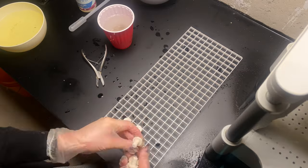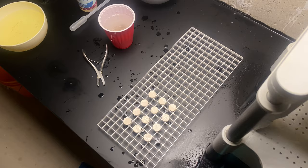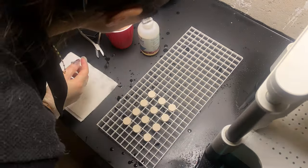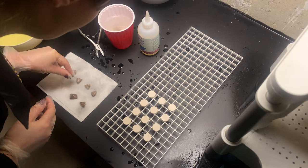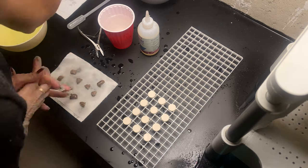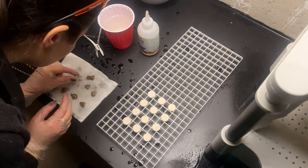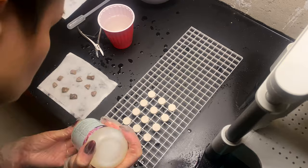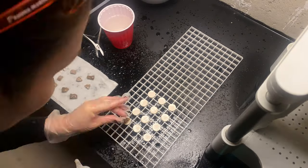Once I'm done here, I'm going to grab all the frag plugs that are currently sitting in water, put them on my frag rack, and remove any excessive water for better adhesion. I'm gonna take the little frags out of the cup that they've been sitting in while I continued to frag, obviously getting more of that excessive water off by placing them on the paper towel. And then I'm gonna start gluing. I've just put a bit of Instaset on all the frag plugs. Again, not necessary for Goniopora.